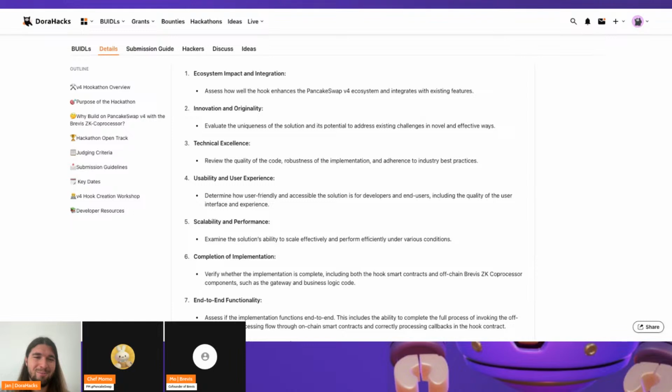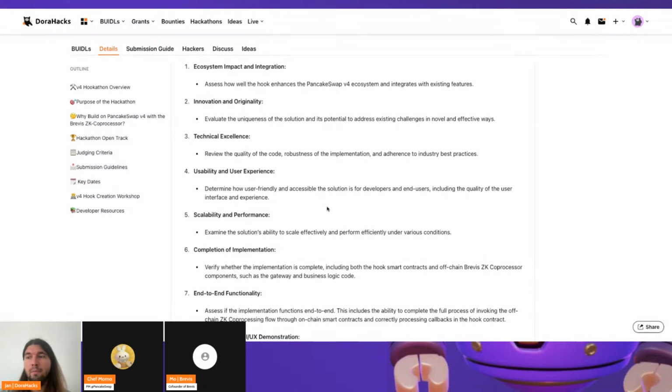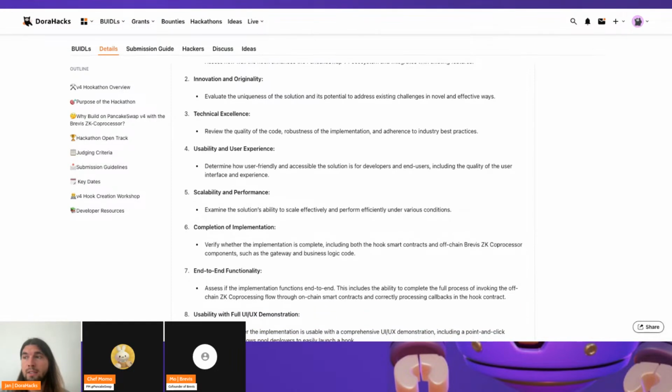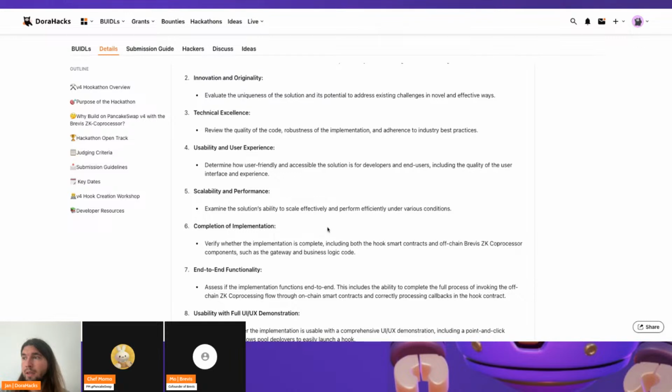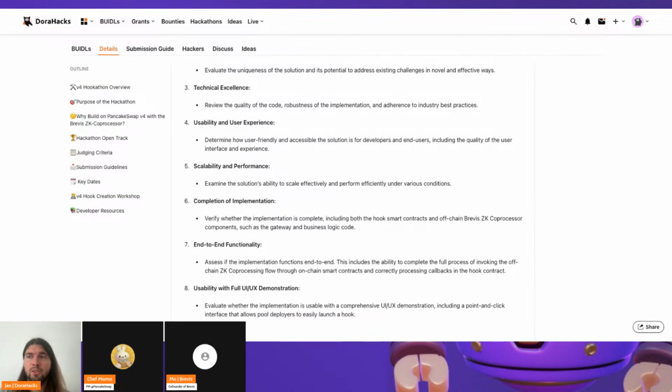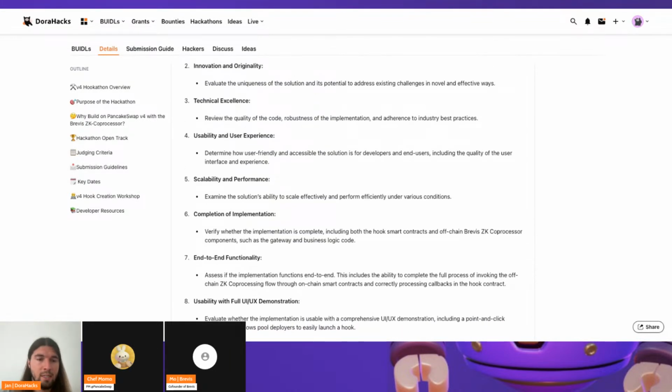Web3 does have a lot of products that are not very user-friendly. So make sure that yours is very user-friendly. It's easy for developers to integrate, to use, but also for users. Then the scalability and performance. It should be scalable, and in the end, it should make sure that it can onboard the next million users without any issues.